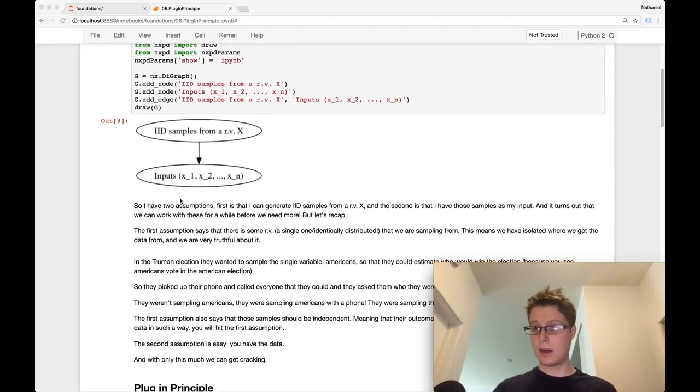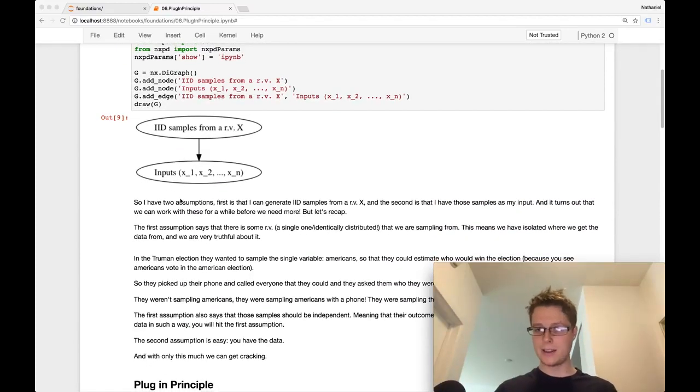And IID is incredibly important. IID is basically your assumption that these samples are drawn randomly. So it's independent. Independence means that these samples don't depend on each other, that knowing some information about one sample doesn't give you any extra information about the other sample. Independence is pretty crucial. It's not completely crucial. There are some times when we can get by without having independence, for example, time series analysis, where one sample does depend on the previous sample.